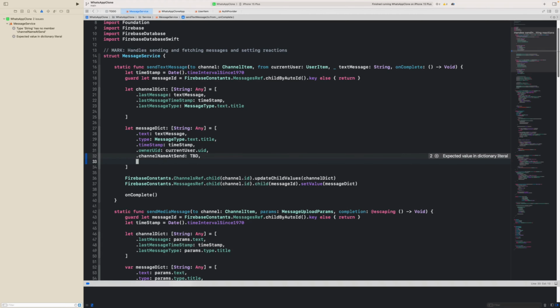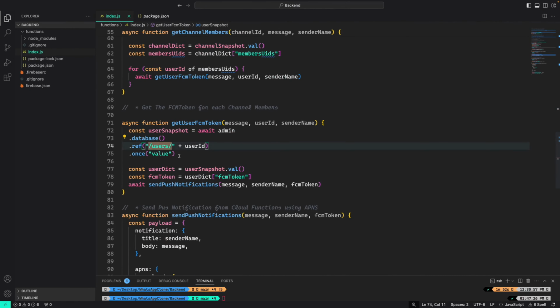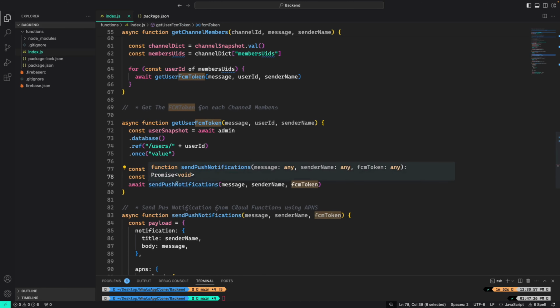And so the FCM token, if we jump into our Node.js again, we're going to this users node. We're actually doing more than 3 database operations. I'm sorry, we're probably doing this N times. It's whatever the number of chat partners in a specific channel is. So you can see it's not really efficient, because imagine we have a channel that has like 12 members, right? Imagine if we're looping through those channel members 12 times just to be able to get the FCM token before we can actually send the push notification. Think about that for a second.